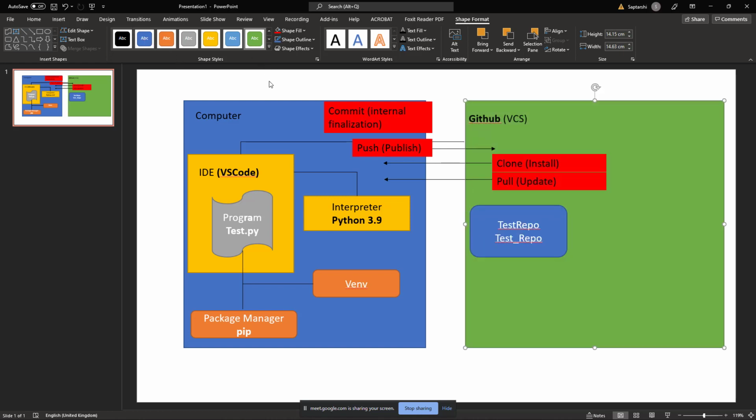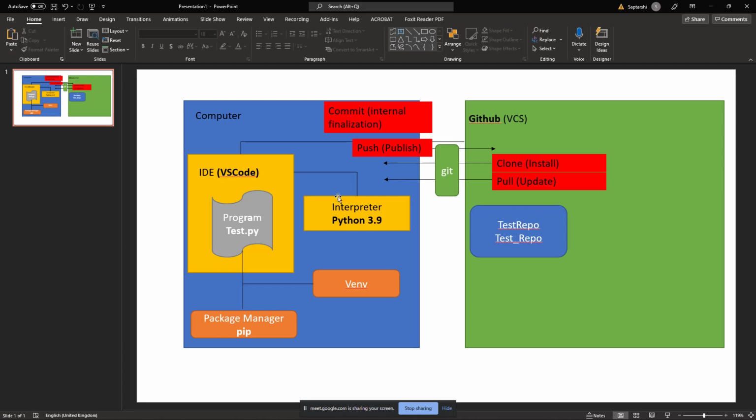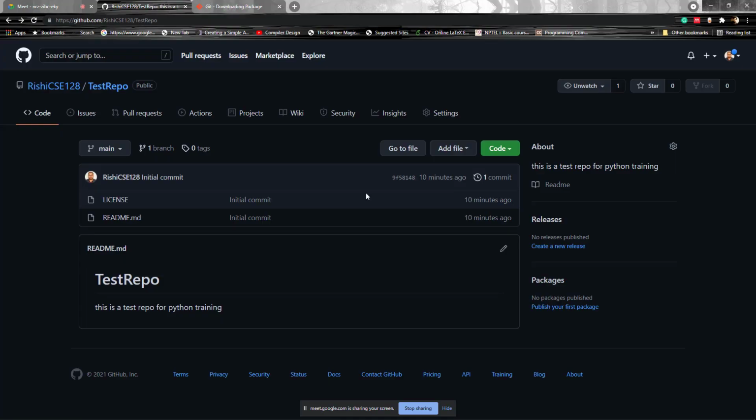So if you think about it, it would come somewhere in the middle. The Git package will be installed in your system, of course, but it is responsible for managing all this stuff, pushing and pulling. So you're saying Git is more like the tool that you use to communicate with GitHub? Yeah, right. GitHub is the online entity. Git is the package that will let you do all this push and pull and clone and all these commands, and that is why it is installed in your system.